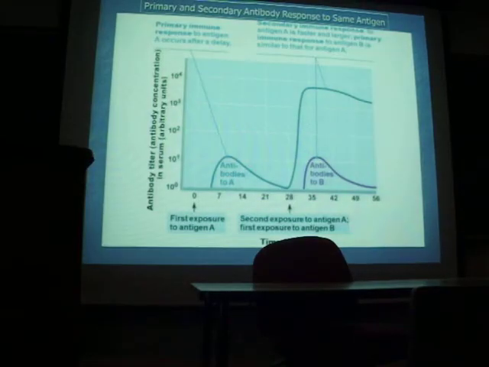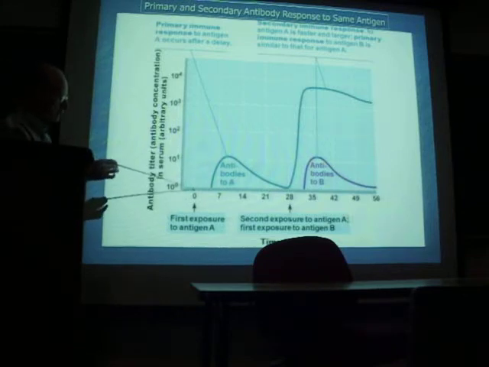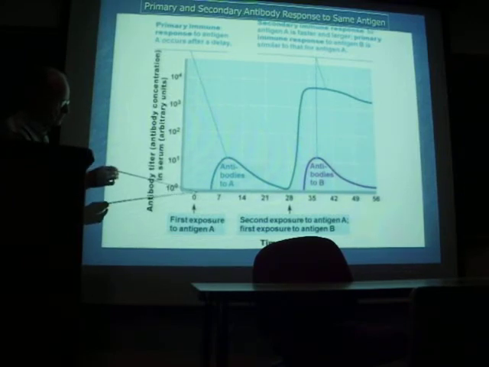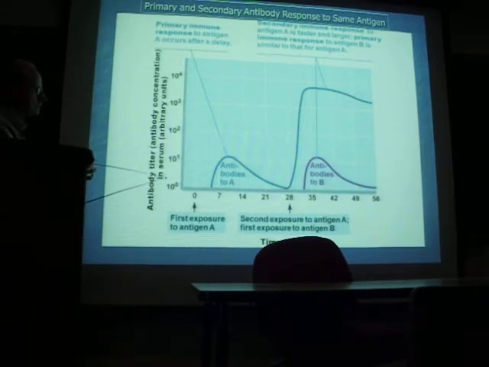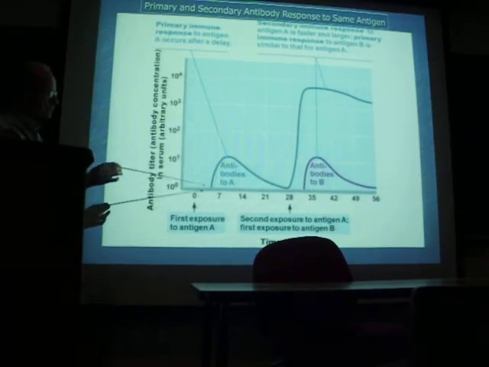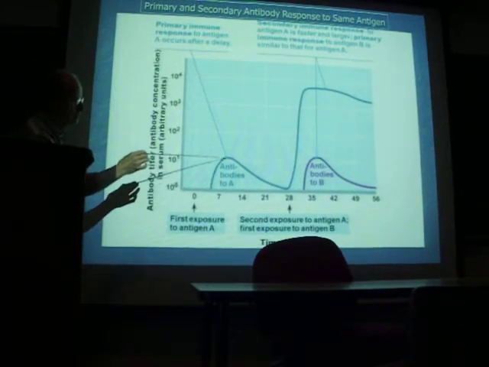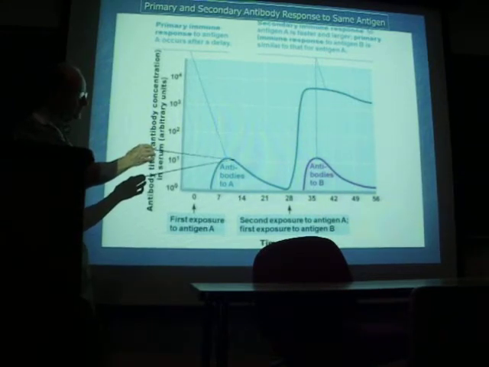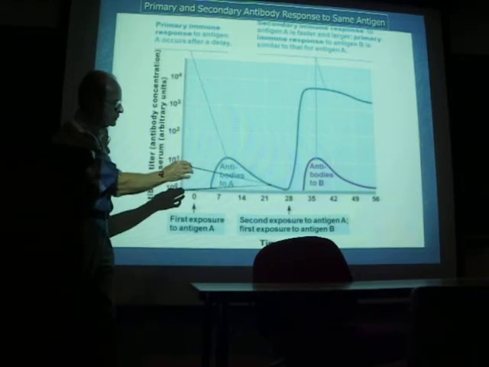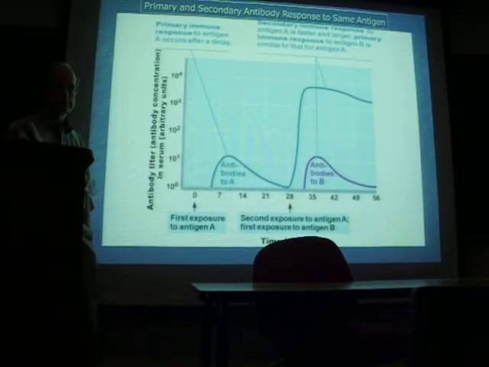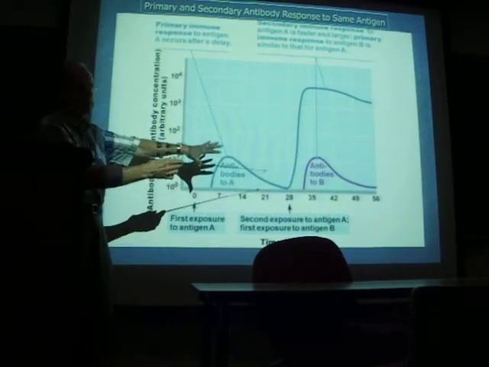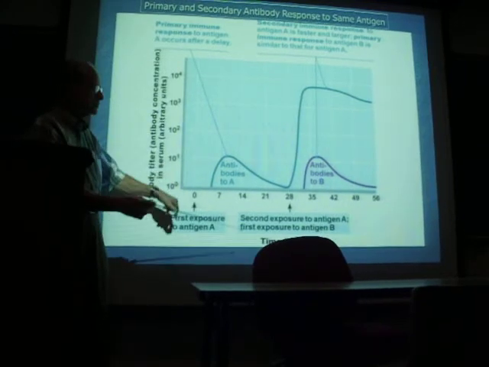This is the way it looks if you graph it out. So let's say we meet our new foreign antigen right here. This is days here, this is antibody titer here. So it's going to take a week or two to get a maximum titer to handle that initial exposure. And then the titer is going to fall off as we handle the situation. Down the line, now this is just a few days down the line, but it could be months or years down the line, we meet the same antigen.